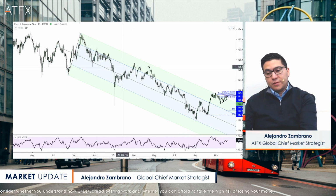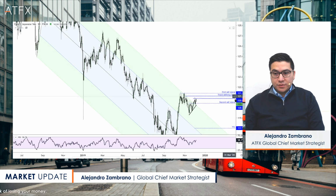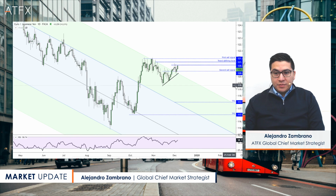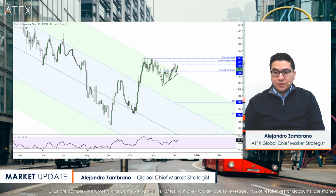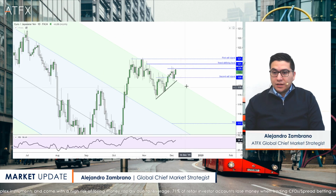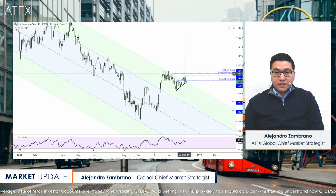You see we're overall in a downtrend. So this one has worked quite well in figuring out if markets are bullish or bearish. And up until recently, from here, the system told us to sell, and we did go down. And now we moved back up to these levels here. So first thing we can say, at least from a pitchfork perspective, is that we're on the wrong side. We're actually outside of the pitchfork.